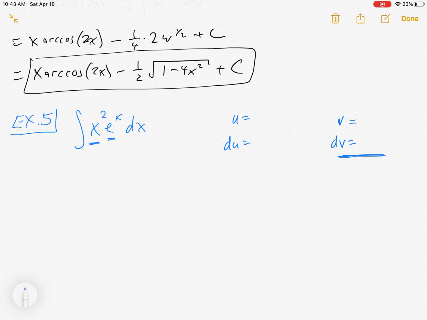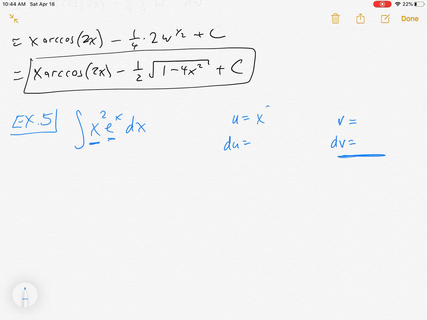So in this one, it's kind of a tough call. I can integrate and I can take the derivative of x squared and e to the x. No problem. But do you have an idea what might be more convenient? One of the benefits, if you look back to the very first problem we did of letting u be x, is because as you take the derivative of u, its power diminishes. It gets simpler and simpler. And eventually, if you keep taking the derivative of a polynomial, it's going to go to 0.